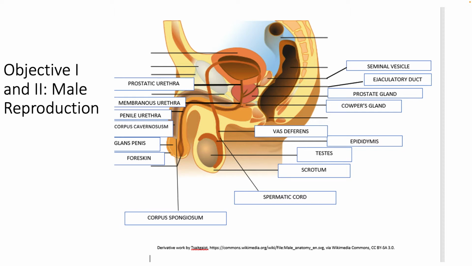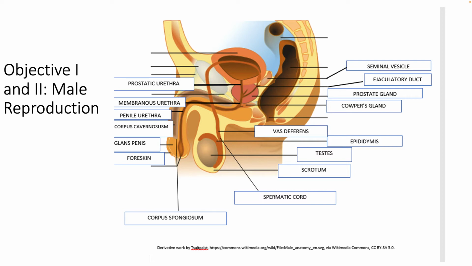This is starting off with identifying organs of the male reproductive system. So I have everything on here that you'll need to be able to identify from this point of view. And again, there is a tab in your Blackboard page that will refer you to a worksheet that you can utilize to label some stuff while we're going through this at the same time if you want, or do it maybe afterward for extra study. Otherwise, there are models that you need to be able to identify these different structures on. So not only do you want to be able to identify them from these points of view, but also from the models, because you will see those models on the quizzes, just like usual.